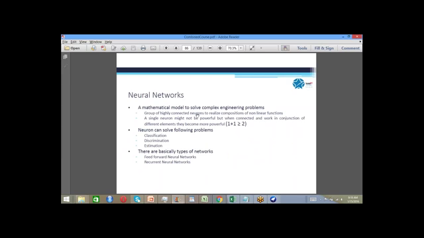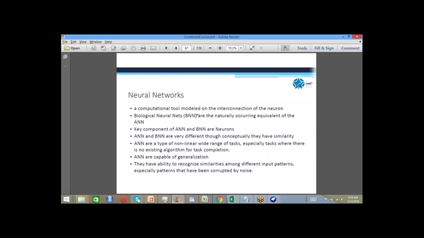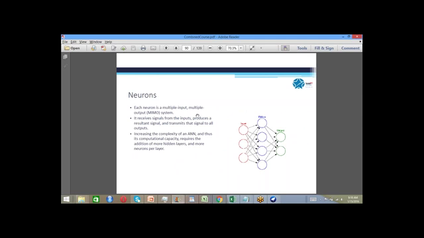So what is a neural net all about? A neural net is basically, in rough words, a mathematical formulation to simulate the human brain. The human brain is basically made up of a set of what we call neurons. In neurons, typically what you have is something known as a signal receiver and a signal transmitter.